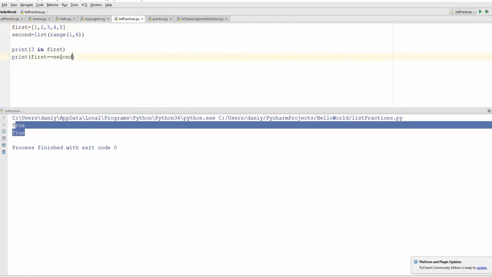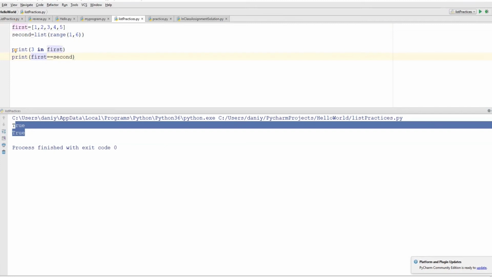Now it returns true, yes, 3 exists in your list. You have seen the range method, and we have seen the equal equal, where you don't use a single equal because that is an assignment operator. When you want to compare whether two things are equal or not, you use the double equal sign to get an answer in true or false.